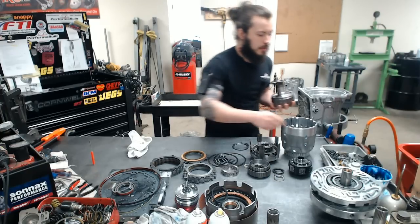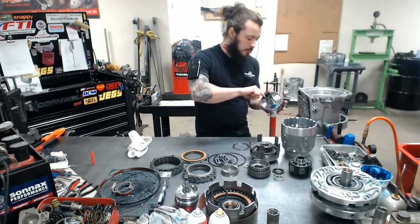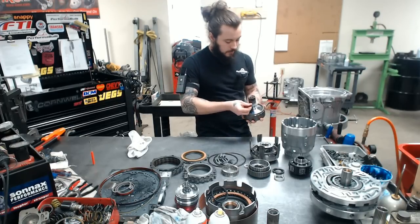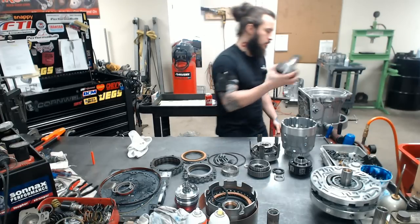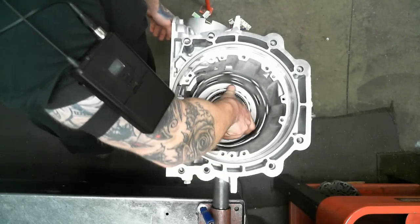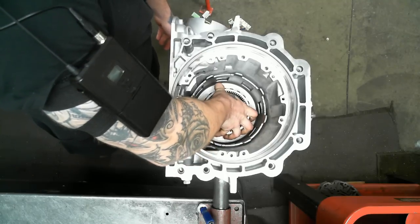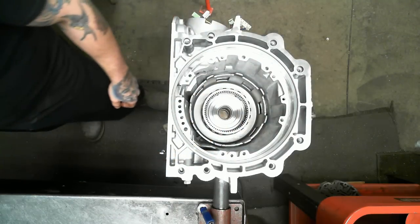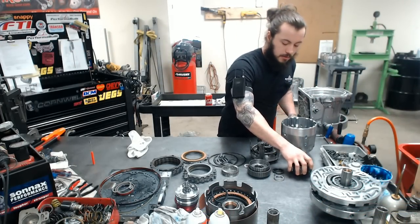So we'll be plugging this in next. A little Vaseline assembly lube will help this go on nice and easy. And you want to make sure we have clockwise, and then counterclockwise is kind of locking, and everything should be very, very graceful and nice.